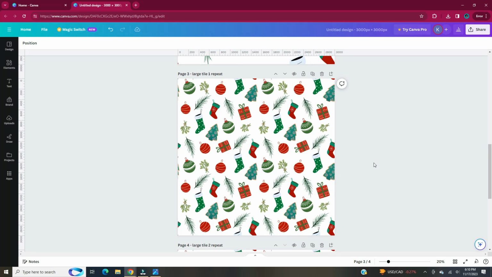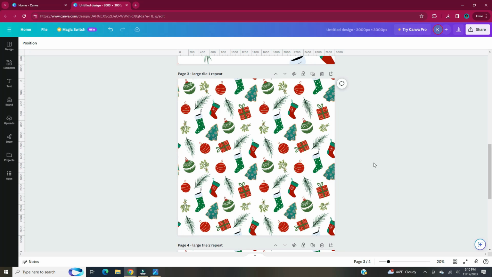Also at this point, if you see there's other spots that may need to be filled in, or you want to change how it looks, you can go back to, in my case, page 1, and move some things around. You can add more things, or if you want to change the color, you can do that. You would download it again as a PNG and test out the pattern.